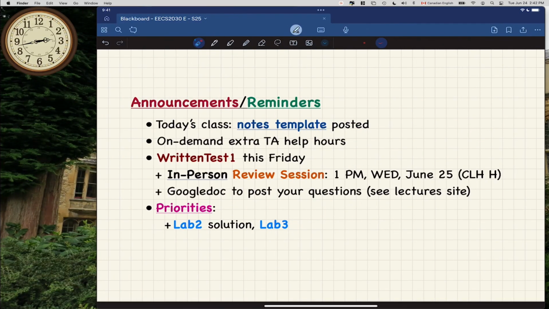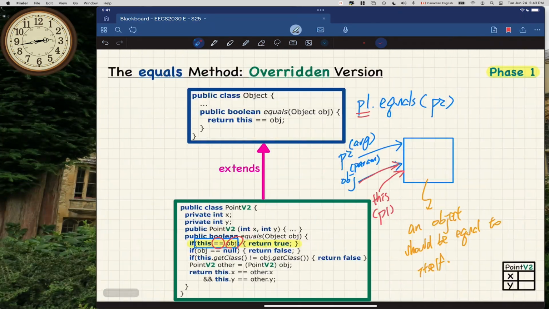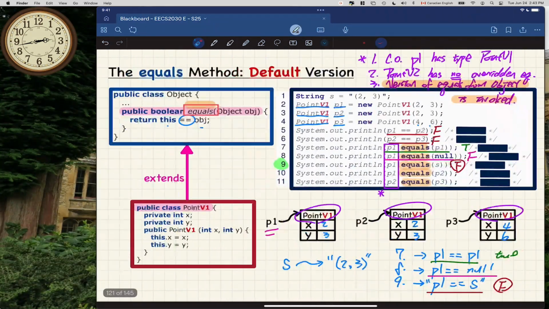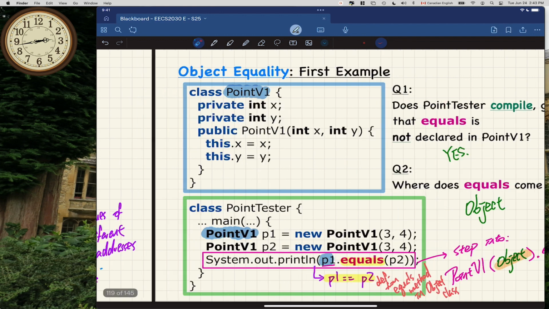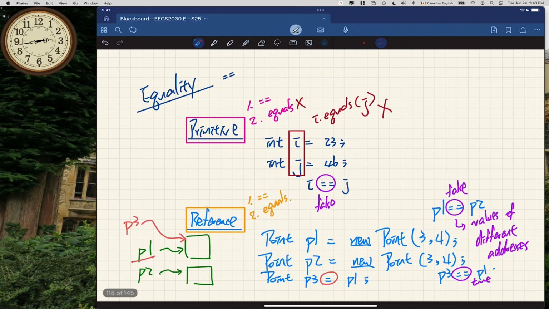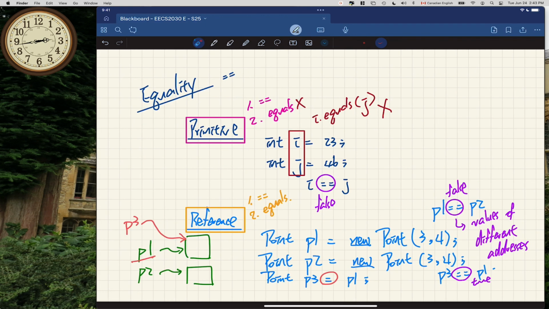Okay, so last time we basically started with the discussion about equality in Java, which is a big topic, very important. We're going to take today and also most of Thursday as well. But I'll let you know maybe after today which lecture material should be covered for a written test. I already confirmed the slide range. There might be some examples we talk about today that will be covered as well. I'll confirm.